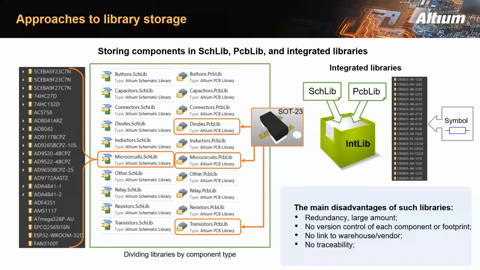If manufacturing QA comes to us and has a footprint change, how do we apply that to all impacted components across the organization? There is no version control for each component. Even if there is a version control system, it is impractical to trace the versioning of a single component within the library. Also, in such a library, there is no awareness of suppliers, and it's impractical to track the issues of the components across the company projects. This can be quite valuable if designers need to rapidly replace an incorrect, out of date, high failure rate component across all projects.